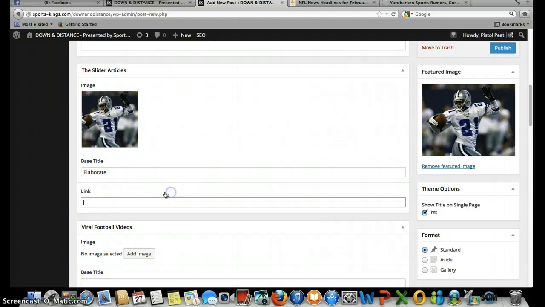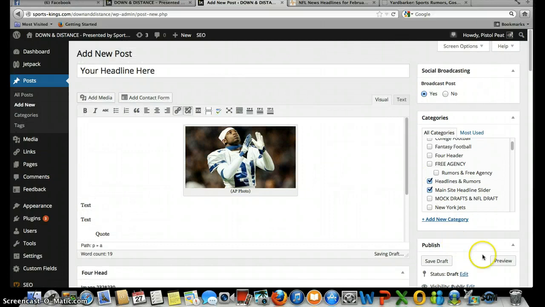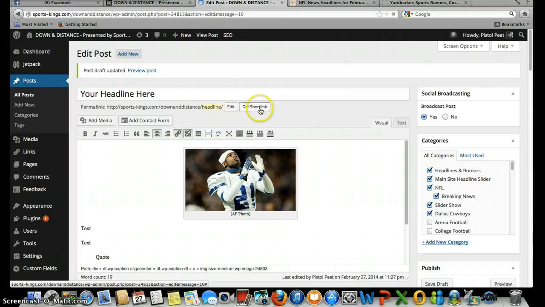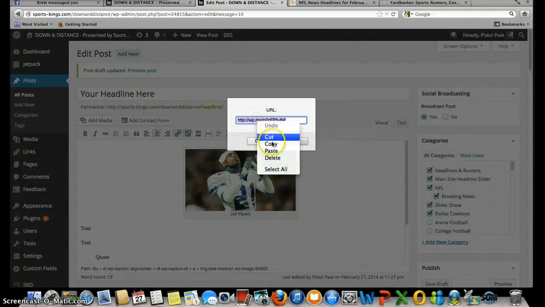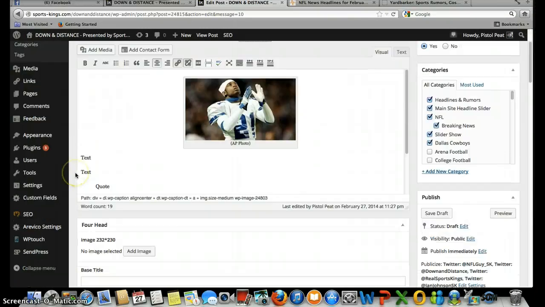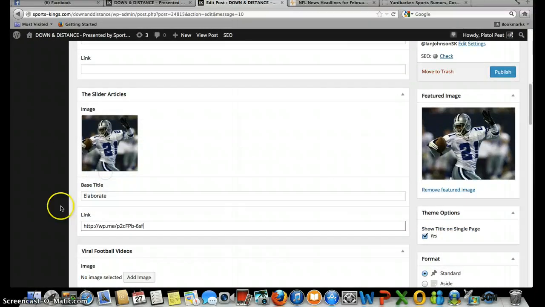So you got that, and then next is the link. First time you save your draft, the link button will pop up at the top here. It's called Get Short Link. We're going to want to click on it. Go ahead and copy that link and then throw it in there. And then you're good to go.